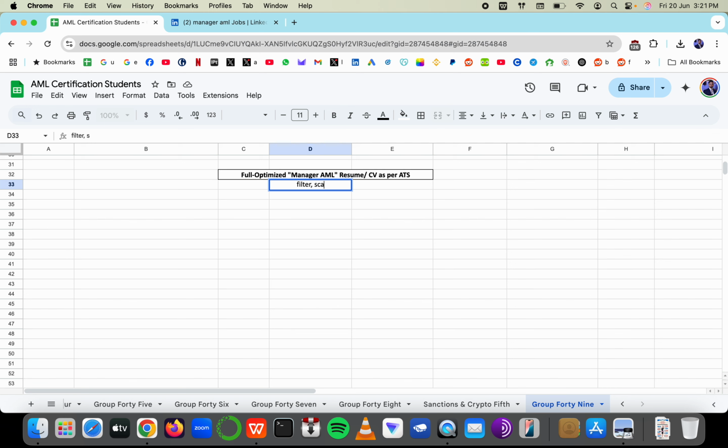The ATS is used to scan and to rank the CV. So you have to make sure that your CV is properly formatted, so it's scanned, and also that it comes out highly ranked when they are prioritizing who they should be calling. So it should rank high. It needs to fulfill all these three features. Otherwise, you have not done your job the right way. You're going to suffer, and you won't be able to get your job.